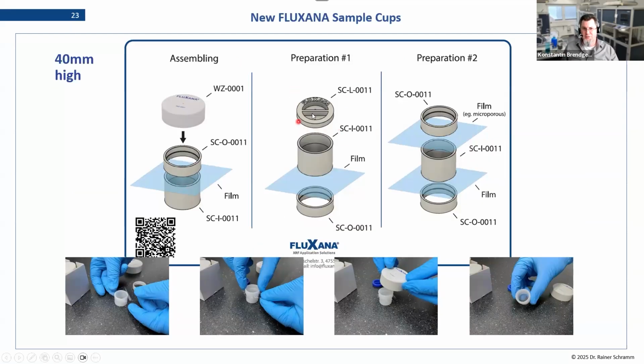If you then want to use a lid that would go on top after you have filled the sample, of course, you could also use a second film on top for special applications. I mentioned before some people measure from above. That would be a reason, but there might also be other applications that want you to close the assembly with a second film, so no spillage and so on. In our case, we would always do the lid as the last one, mainly because that allows us to label it and prevents mixing afterwards. But that is your general go-about. As I said, we recommend to always use the tool for assembling them to make sure it's always the same, and that gives us the best repeatability and the best accuracy in the end.